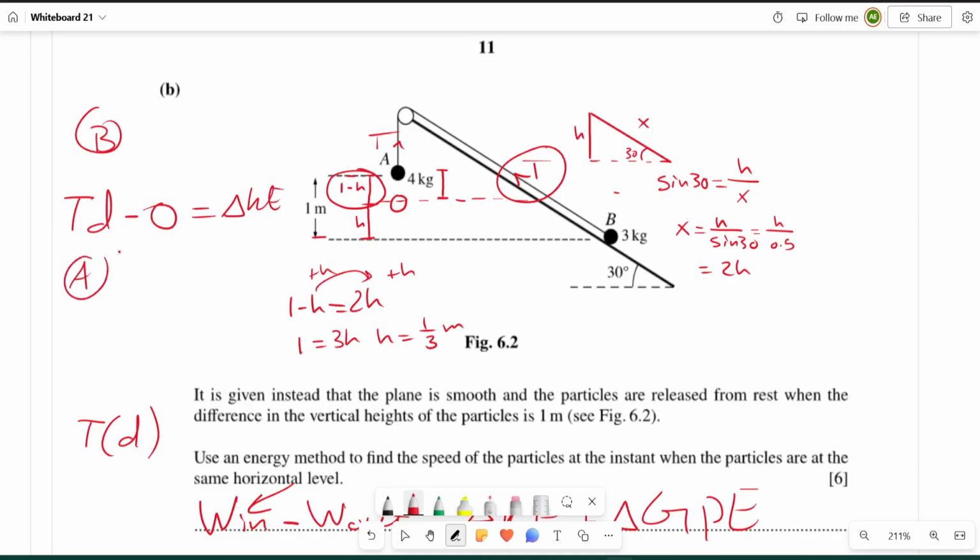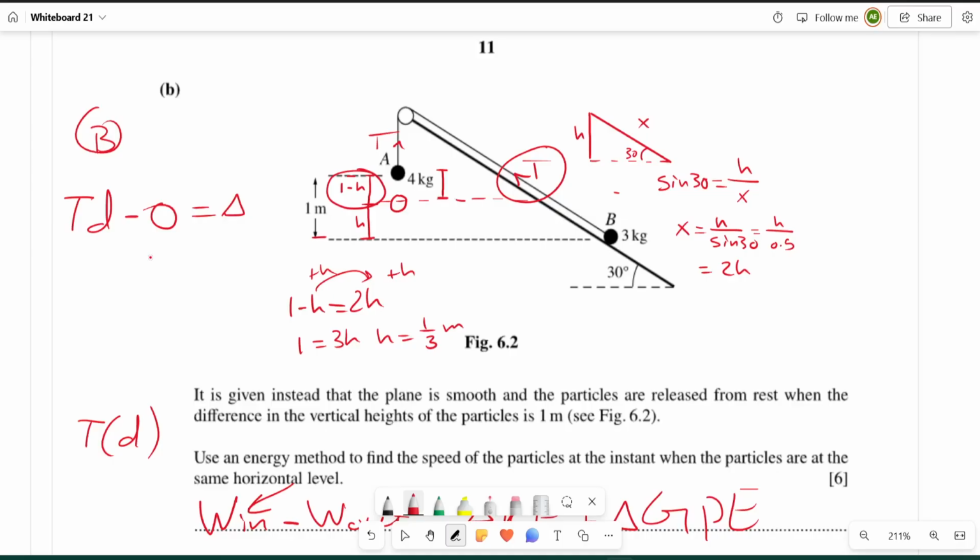And for A, similarly, here tension, A is moving downwards. So tension is going to be a force that's resisting me. So it's going to be in the work out. So the work in for A, I don't have any external forces acting on A that's going to cause work in. So work in is 0 for A, minus work out, which is going to be tension times distance. This is if I'm taking A alone and B alone. Yes, you should include them in work in and work out.